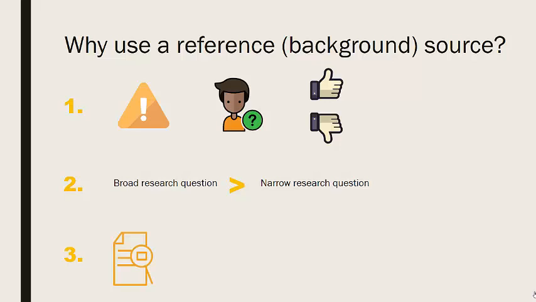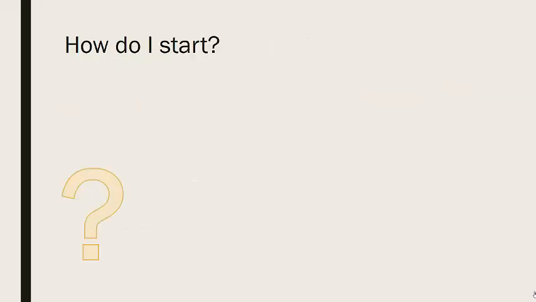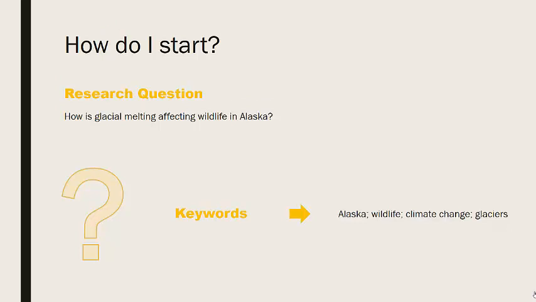If you don't know the words people are using to talk about your question, it can be hard to find supporting materials, which is the next step, step 3 of the research process. Where do you start? Consider your research question. What main ideas are you working with? Can you use 1 or 2 keywords to search?